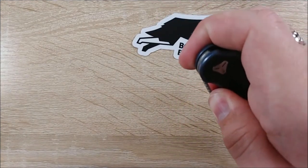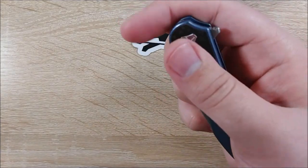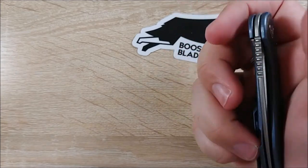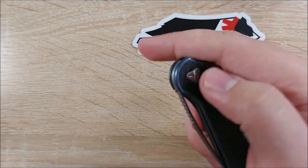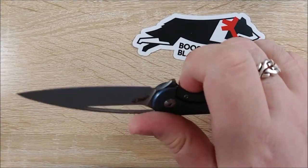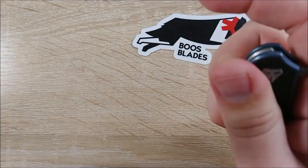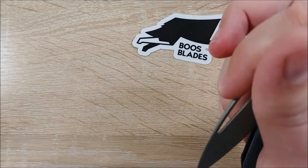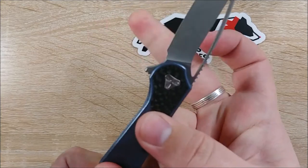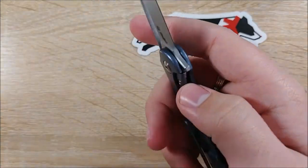You can also open this knife with this little hole — or at least I've seen videos of it. I can't get my thumb in there, but let's see if I can open it with a middle finger flick. Probably not. Nope, I don't see how he did that — that's crazy. The detent's a little too strong for that at the moment. I'm going to work on that and get back to you. Maybe I'll have it down by the time of the full review. I kind of got something there. Let's see if I can get some assistance from my other hand. Oh, there we go. That hurt, but I did it and it was cool.